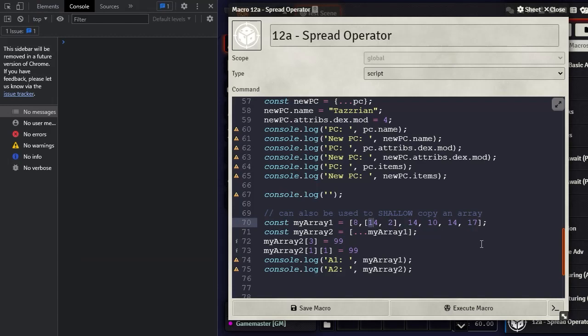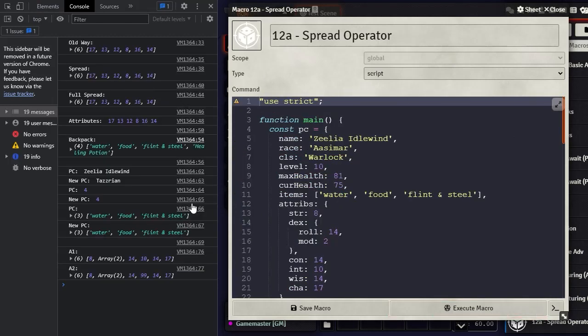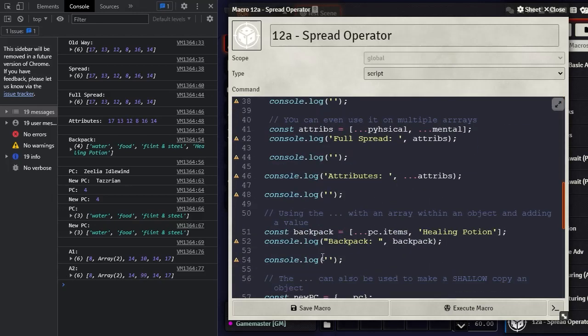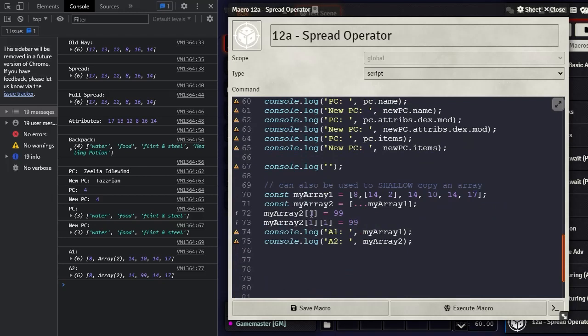Hopefully you're following along. So if we hit enter here, you can see that we have A1, and you can see that the element 10 in array 1 is still 10, whereas array 2 element 3 is 99. So that's exactly what we'd expect.